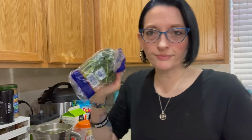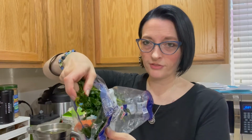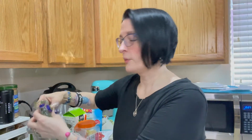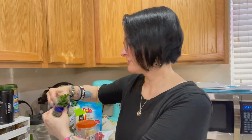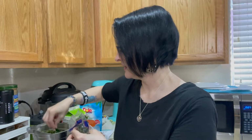Now I'm just gonna add water up until it's covering everything basically, and then I'm gonna blend a little bit, and then we're gonna add some bananas too. Oh, and I almost forgot, I'm gonna add some cilantro as well. This is another one of the Medical Medium protocol things that's supposed to be good for removing toxic heavy metals from your body. I had to stuff this in my freezer so it's frozen, otherwise it'll go bad because I never use it fast enough. You're supposed to put like a cup in there, but I'm not measuring, just grabbing a handful.